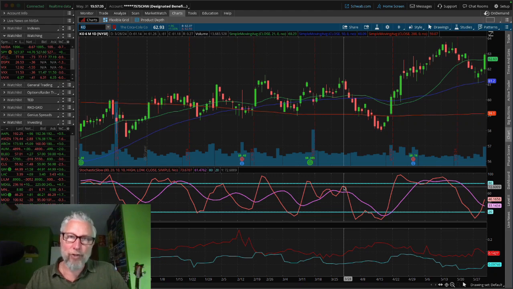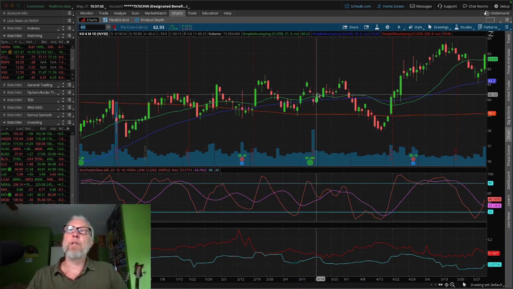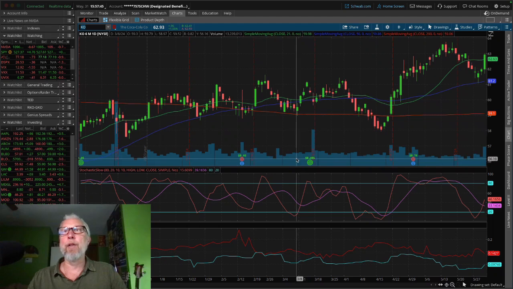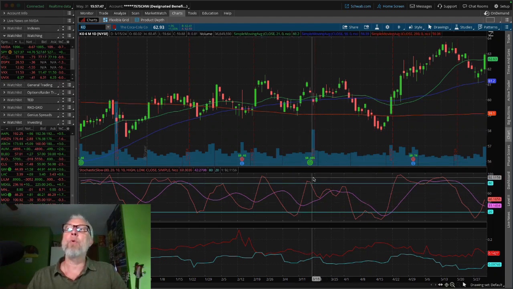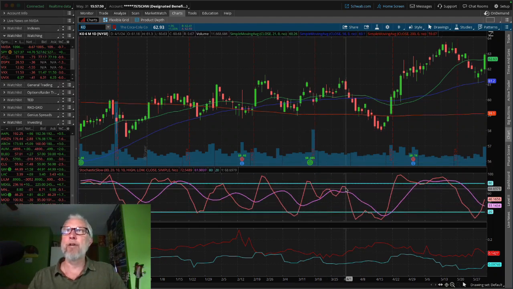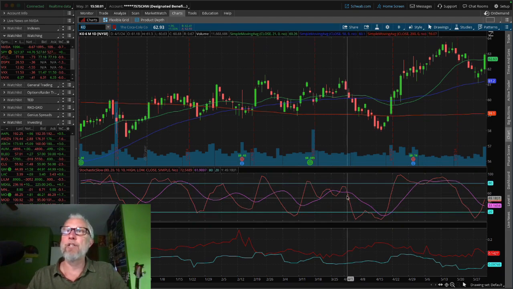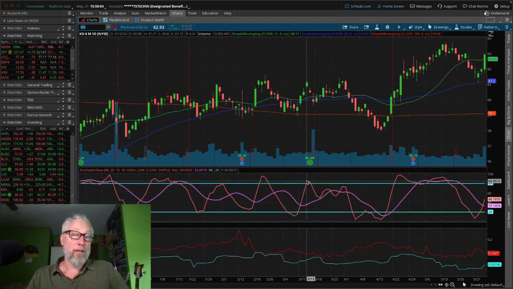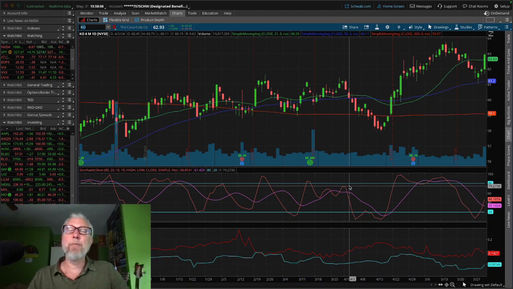So the trick, the little heuristic to look at here is we always want to go with the indicator. If the stock chart is making a higher high while the indicator is making a lower high, we follow the indicator and assume that could be leading to a move, in this case, lower. And we get some confirmation of that with the fast line crossing through the slow line, although it's not above the 80 line, so it's a weaker signal. But these divergences, they can be really strong signals in and of themselves.